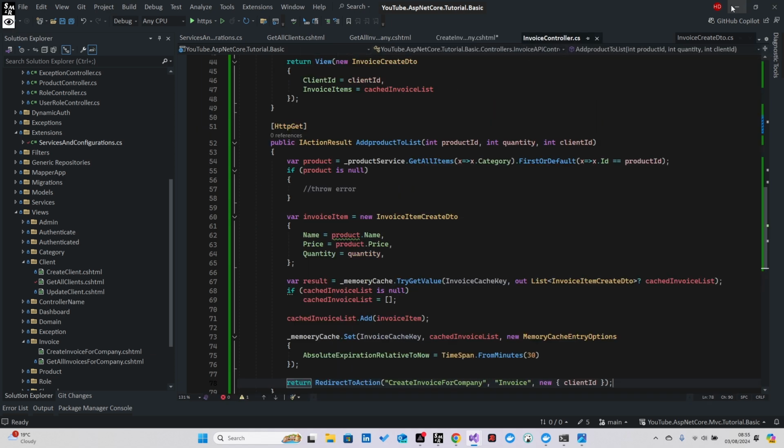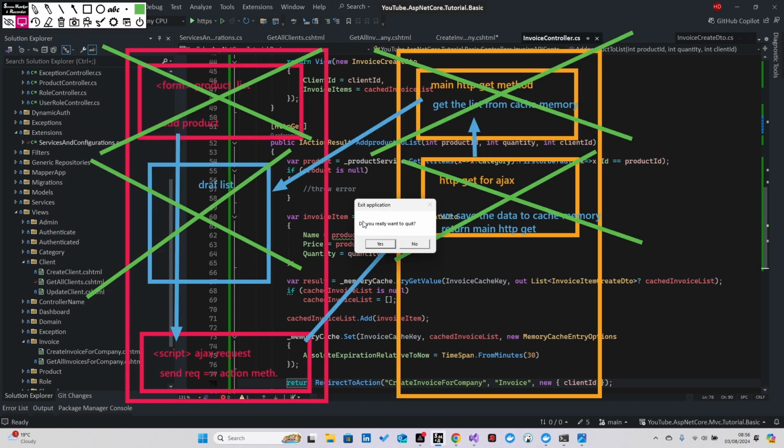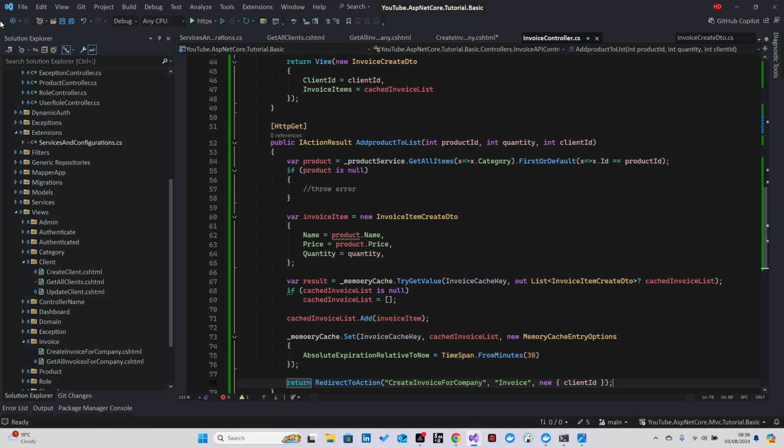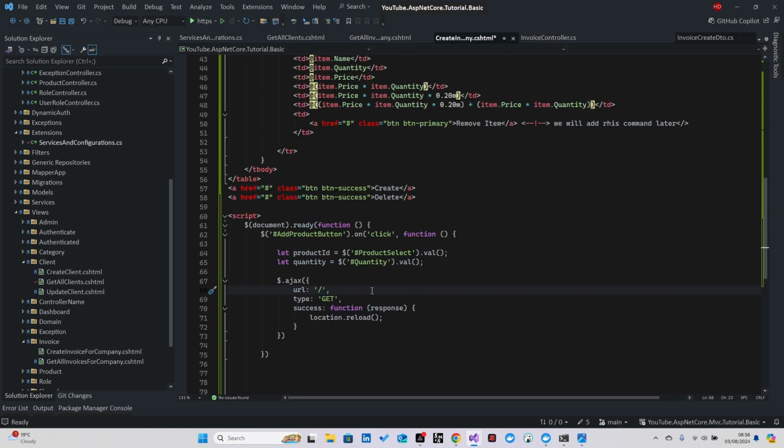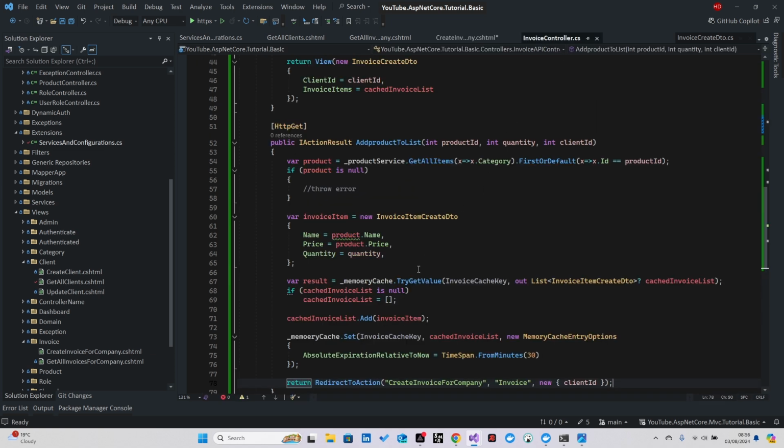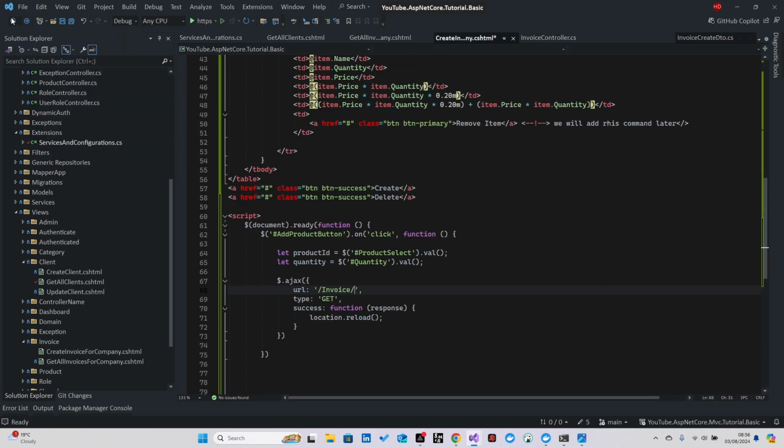The name of the controller is invoice. I'm going to close this anyway, I don't need it. Okay, let's get back. Invoice slash, the name of my method is AddProductToList. Add product to list.